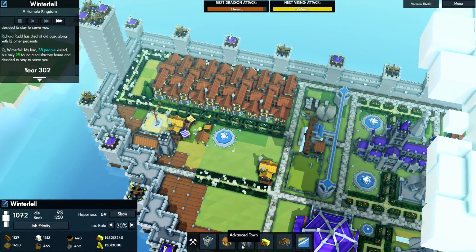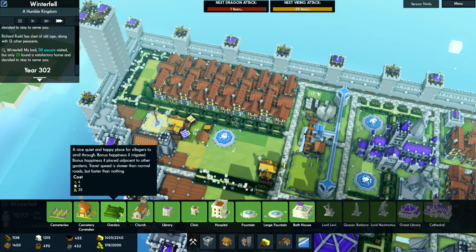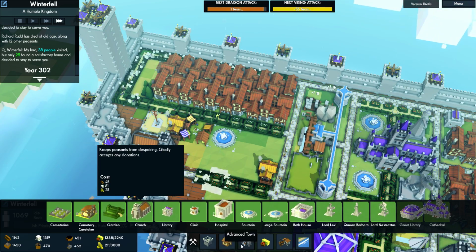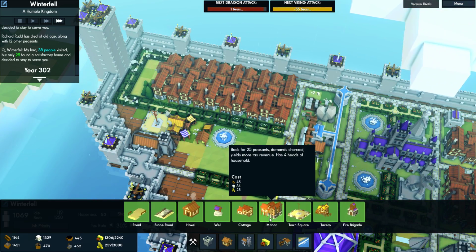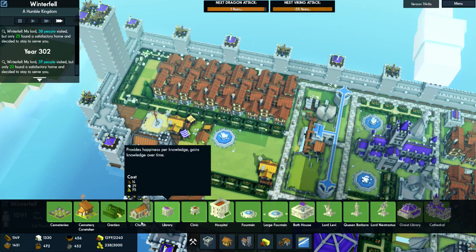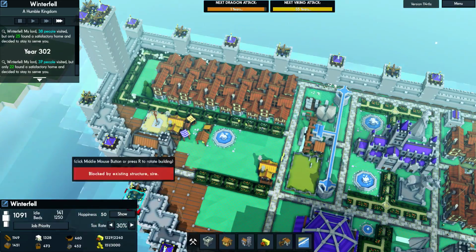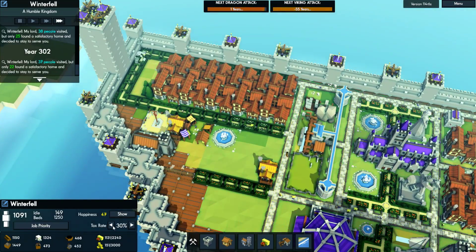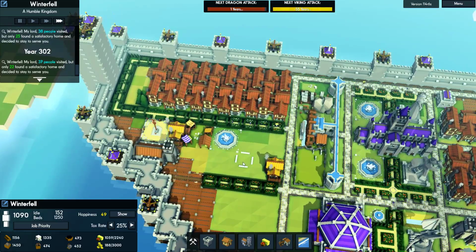Oops. How much is a garden? Oh, it's 35 each. Oof, that's expensive. That's more than a house. Yeah, manor is 25, 1 gold per person. Wow, that's a way to run out of money fast. Just gonna carefully do that. Oh, well, unhappiness because these new homes don't have all their bonuses being applied yet.